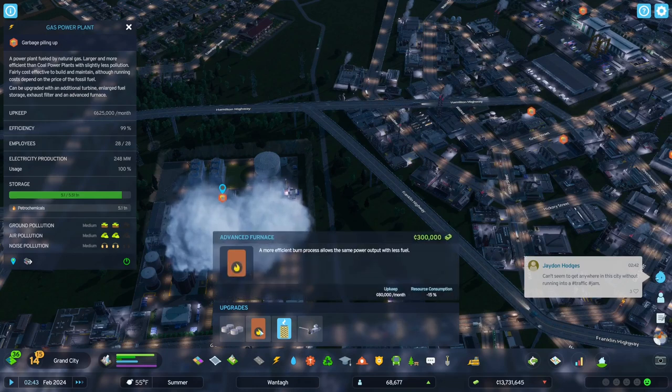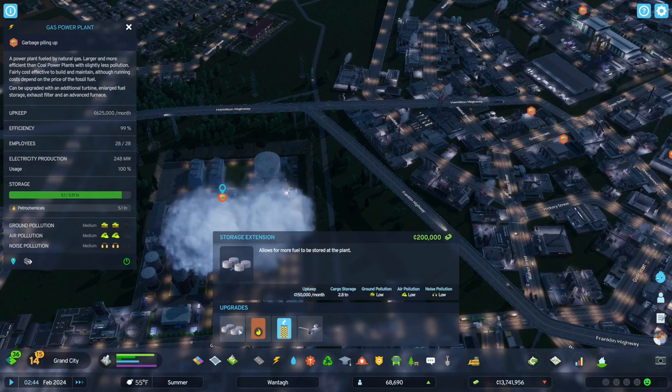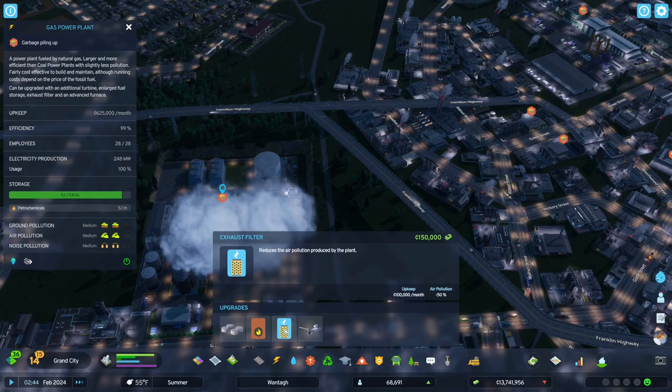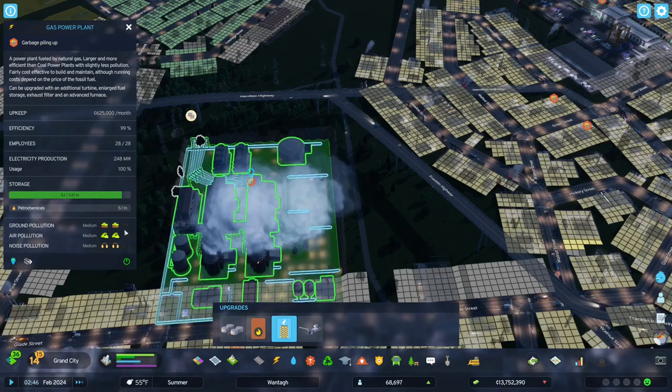We've got more efficient burn process. Storage extension. Ooh, reduce the air pollution. Heck yeah. Driving up prices in the area. But apparently that's not all good. Wait, where does it go?